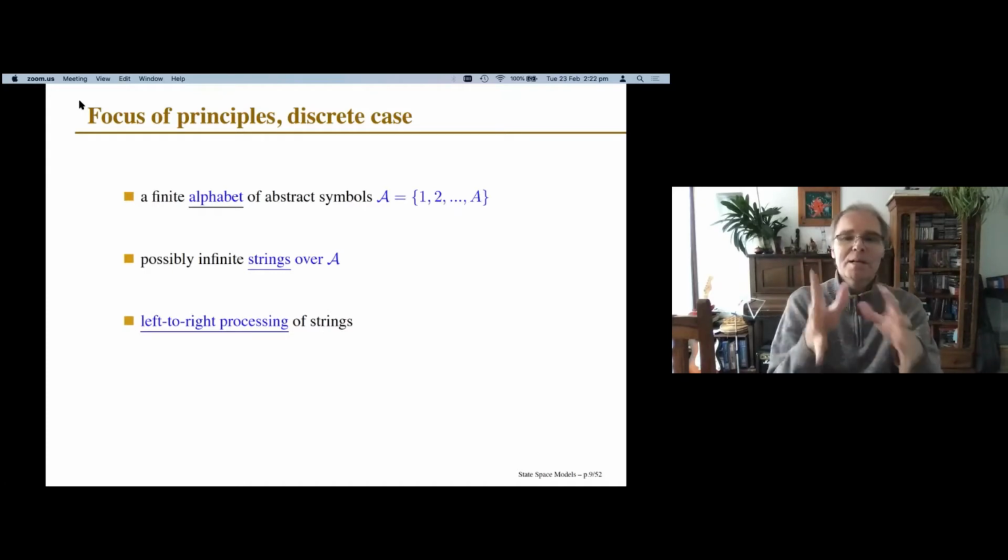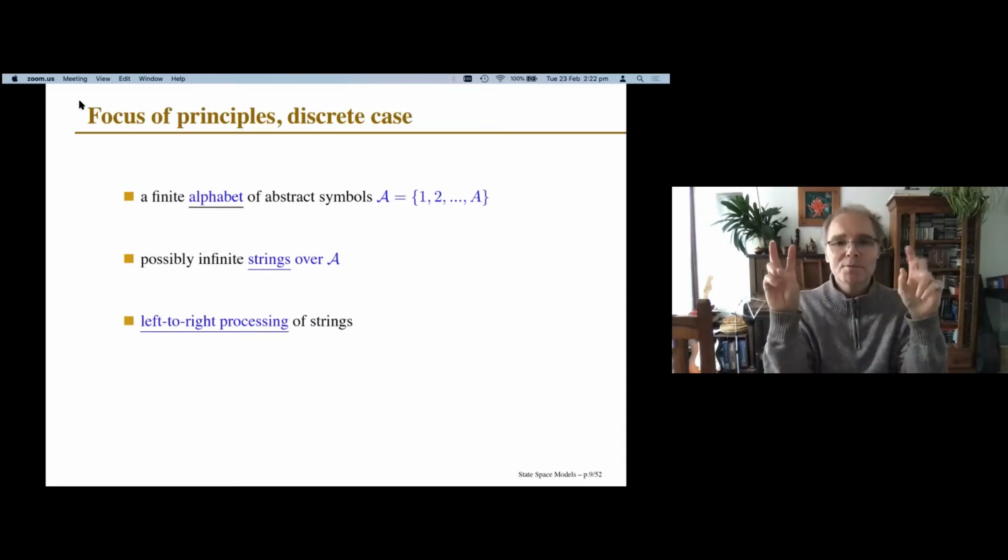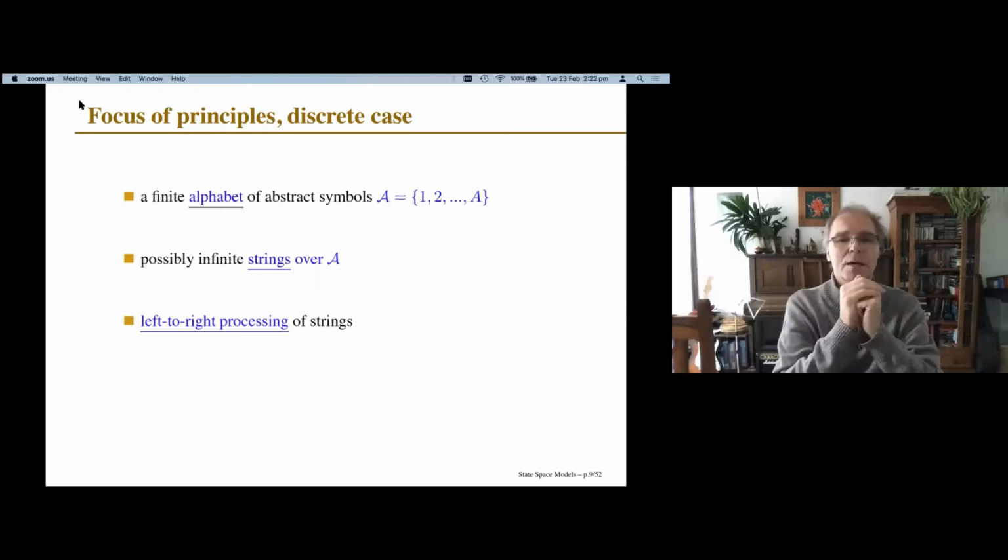But what is of more interest to us, as people who are doing something around machine learning, is how can I get a state space model that is pretty good at modeling my underlying system if I only have the observations? That's all I have. And I thought that we need to start very simple. And what can be simpler than to say that I have only a finite number of possible inputs that I can see in my time series.